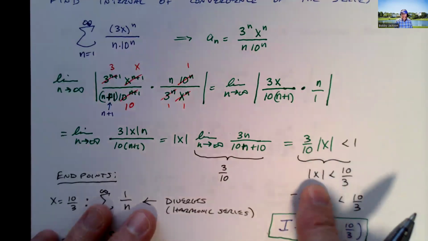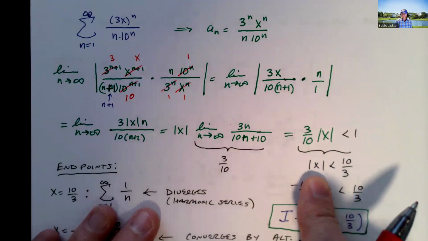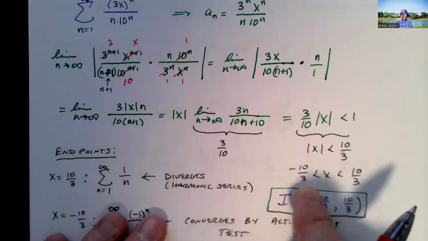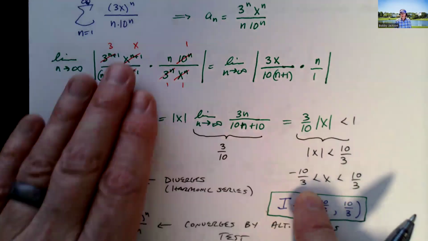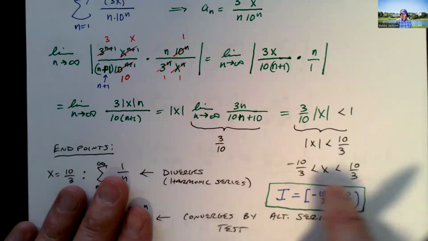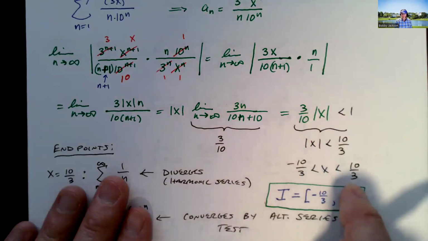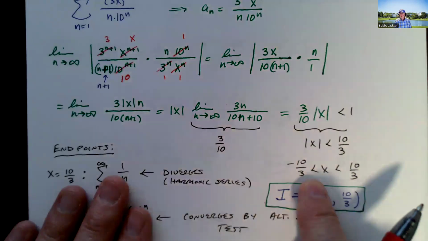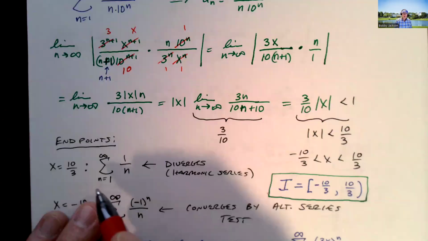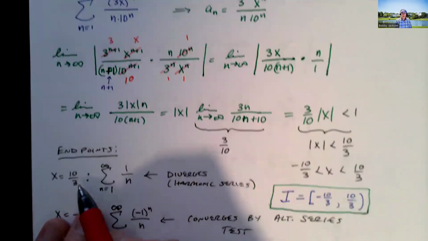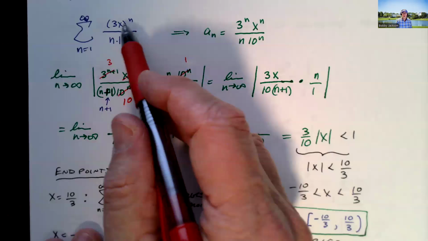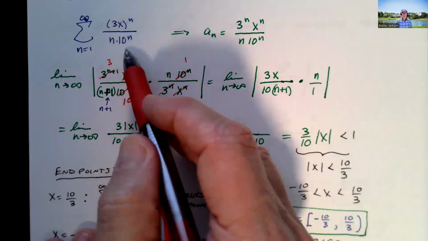And we basically get the same thing we got before, right? Which is that the power series is absolutely convergent for values of x between -10/3 and 10/3. However, check the endpoints again. It's not necessarily the same as the last one because, when x is 10/3, if I plug in 10/3, this will become 10 to the n. 10 to the n divided by 10 to the n is 1. I'm just left with 1 over n.